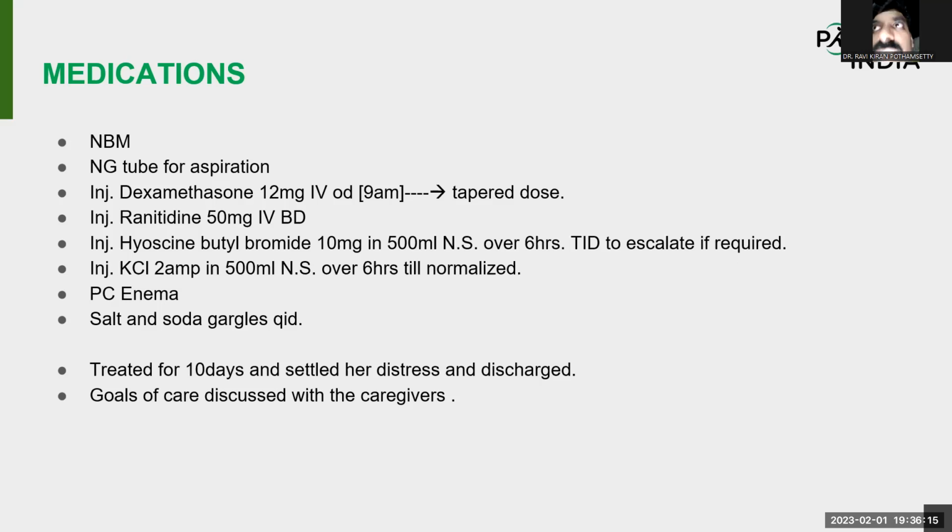Sir, if we have the syringe pump drives, how would we give these medications, like for continuous infusion? Okay, if you need to give metoclopramide, it actually needs to be given by continuous infusion, because if you give metoclopramide 8 hourly or 6 hourly, 4 hourly, then it can produce colicky pain, because at some point of time the concentration of metoclopramide in the blood will be higher. So to have a sustained blood level, it would be better to give metoclopramide by continuous infusion, either IV or subcutaneous by syringe driver. Or if you do not have a syringe driver, maybe a syringe pump.